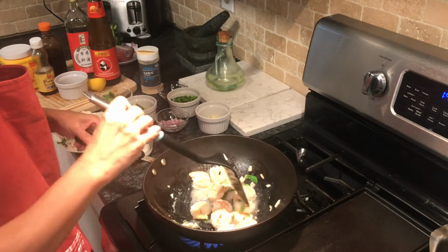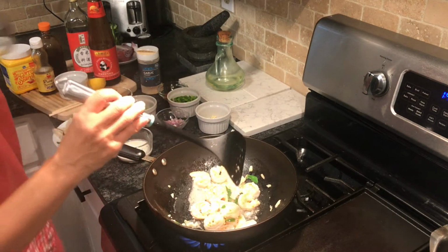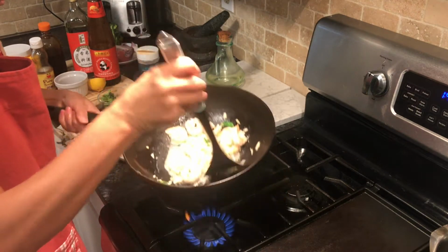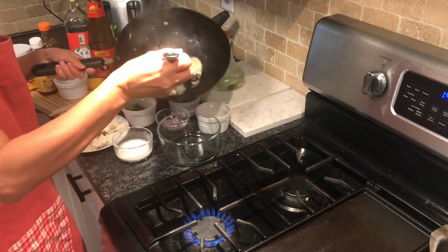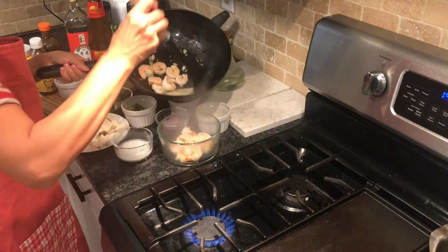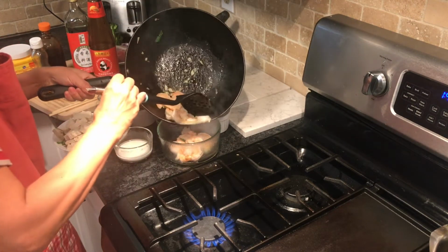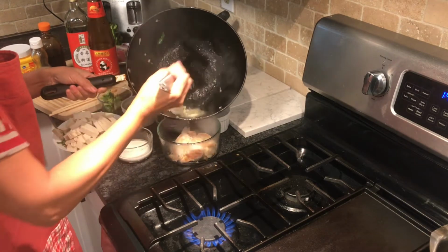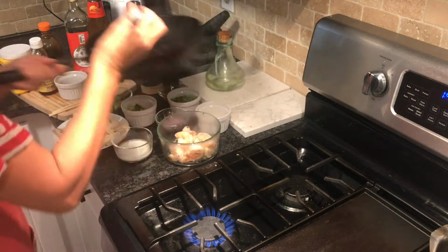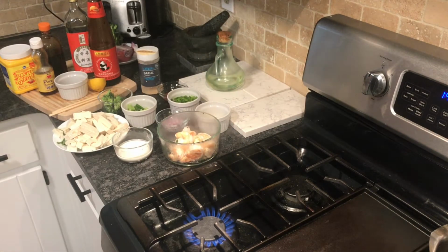As you can see, that's what I normally always do, is just put a little bit of this, a little bit of that. I'm not used to just measurement, but for the viewer's sake, I will put the measurements down below. So the shrimp is basically done. I don't want to overcook it because we know if we overcook shrimp, it will shrink. It won't taste as good either.